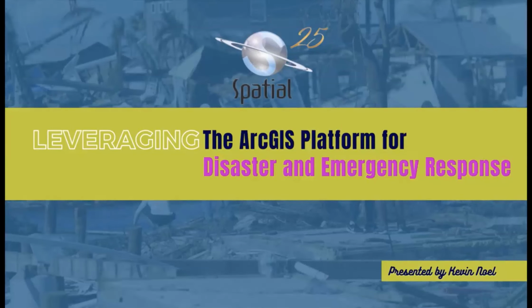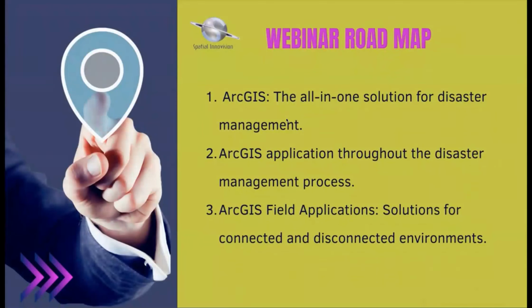By understanding the location of hazards and potential disaster impacts, emergency managers can develop plans to reduce risks to life and property. Today, we will explore the ArcGIS platform as a critical tool for holistic and strategic planning and response in emergency management. In today's webinar, we will explore how ArcGIS serves as an all-in-one solution for emergency management. We will explore various ArcGIS applications throughout the disaster management environment.